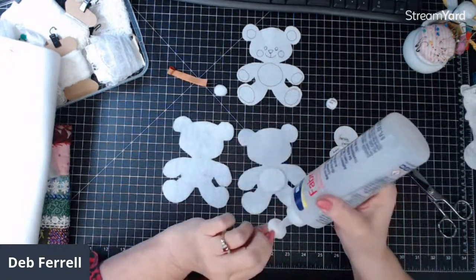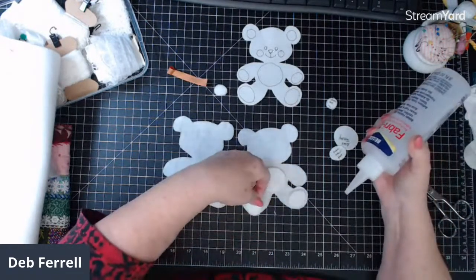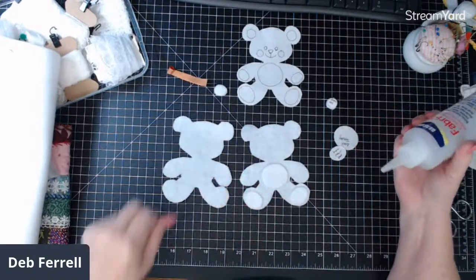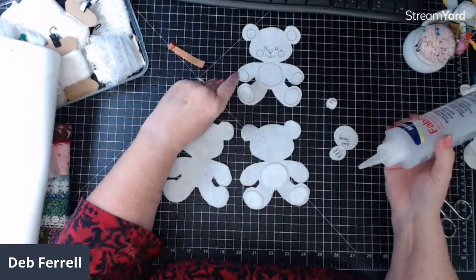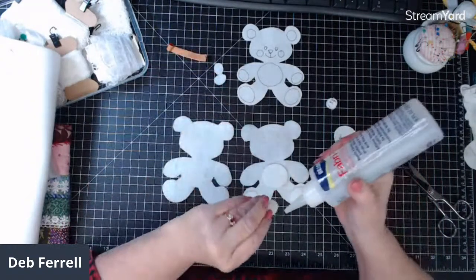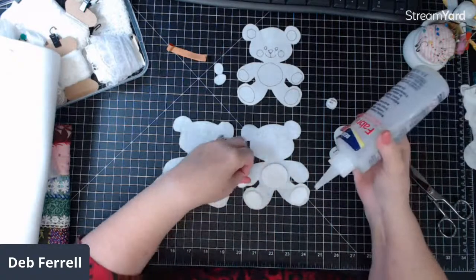So I'm just putting barely any glue on here, just to kind of make it stay where it's supposed to be. That glue is not what's going to hold it on there. It's going to be all stitched. But this just keeps it in place. It might fall off, who knows, before I get it stitched.